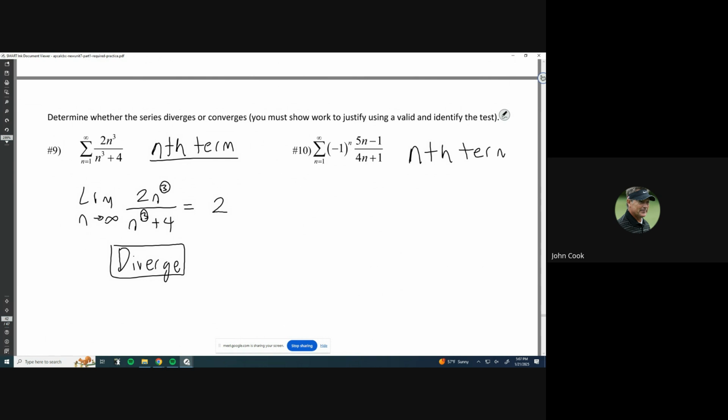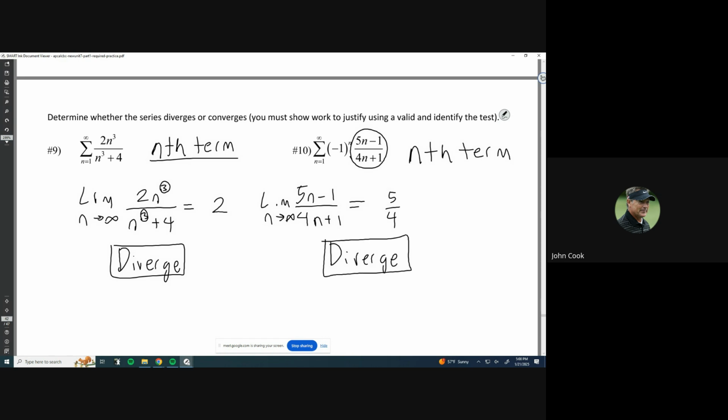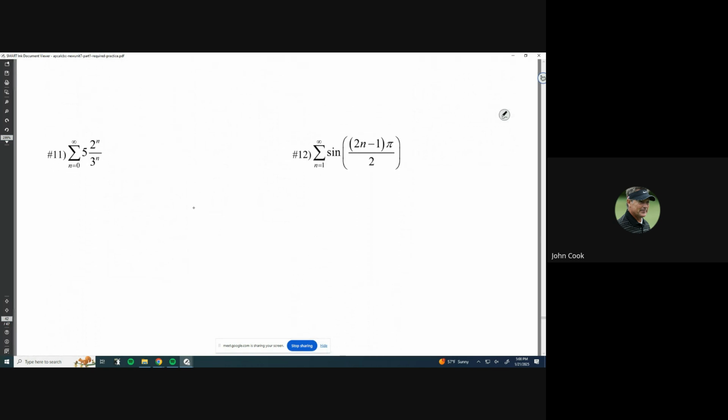I know that you're probably thinking to yourself, oh, why didn't I use alternating series? Well, let's say that you started with alternating series. The very first thing it asks you to do is to take the sequence that you're using, so 5n minus 1 over 4n plus 1, and you check what happens as the terms get really, really big. And watch what happens. Again, just like the previous problem, number 9, the degree in the top and the degree in the bottom are the same. So we compare the lead coefficients, it goes to 5/4, which is not 0. So that means technically this thing would diverge because it fails the very first condition of the alternating series test. That means that it's actually the nth term test, and this thing diverges. So there you go, 9 and 10, real quick.